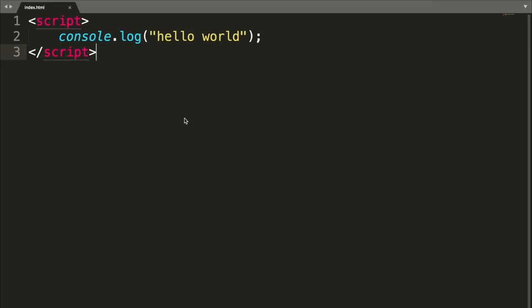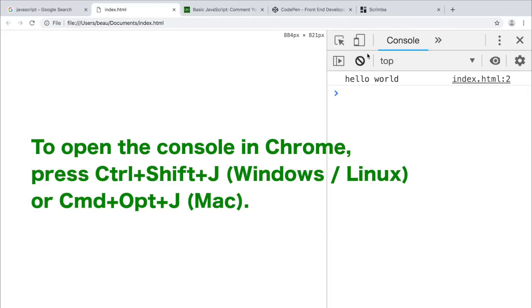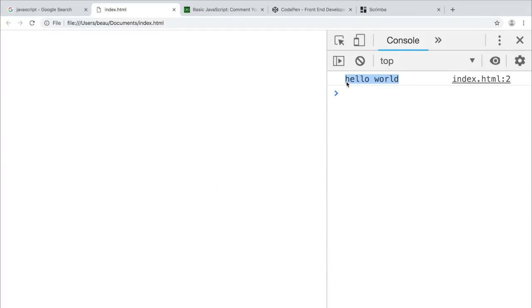You could download a code editor. Here I have Sublime Text. You could also use Visual Studio Code or Atom or any code editor. And I've created an HTML file because HTML files can be opened in web browsers. And I have these script tags. These are HTML tags, but within our script tags we have our JavaScript. So if I open up this file in a web browser, I can open up my JavaScript console, and then in the console you can see it says hello world. That's right from my JavaScript program. So whenever you do console.log, it's going to show in the console here.